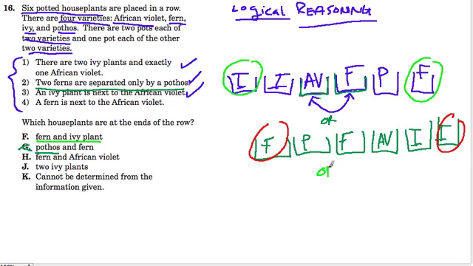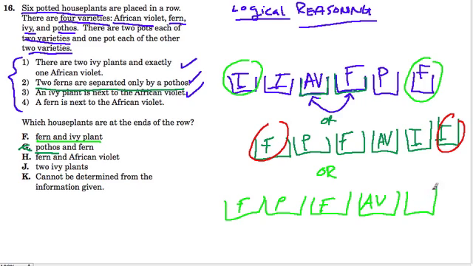So let's keep thinking. Can we rearrange it another way? And we can. Again, so we have a fern, a pothos, a fern, the African violet next to the fern, an ivy next to the African violet. But there's no reason we can't have another ivy or plant over here.